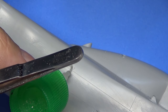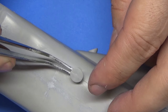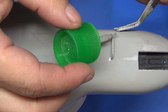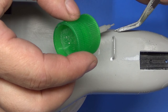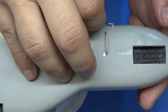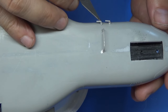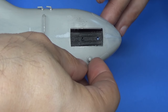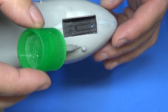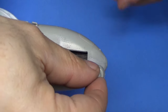wings on the side. You've got a couple of antennas that go up here on the top. There's a big glob of glue, and just place this thing just right. It's got little areas where they're supposed to go, so that's all you have to do. I did put on that little round piece there that you see that goes all the way across just underneath the wheel well. These little antenna, pretty hard. There's four of these, two on each side. Same with these little guys right here. Just place them on the best you can and put your little glue down.